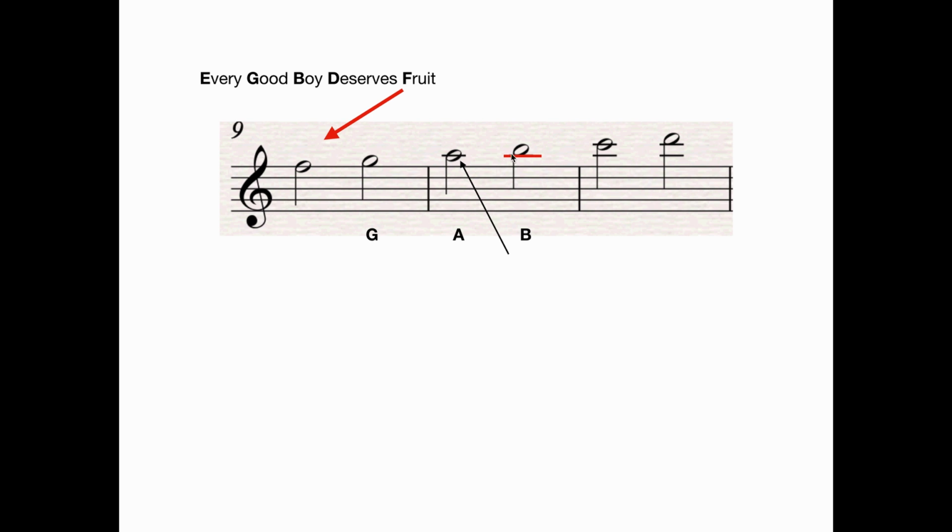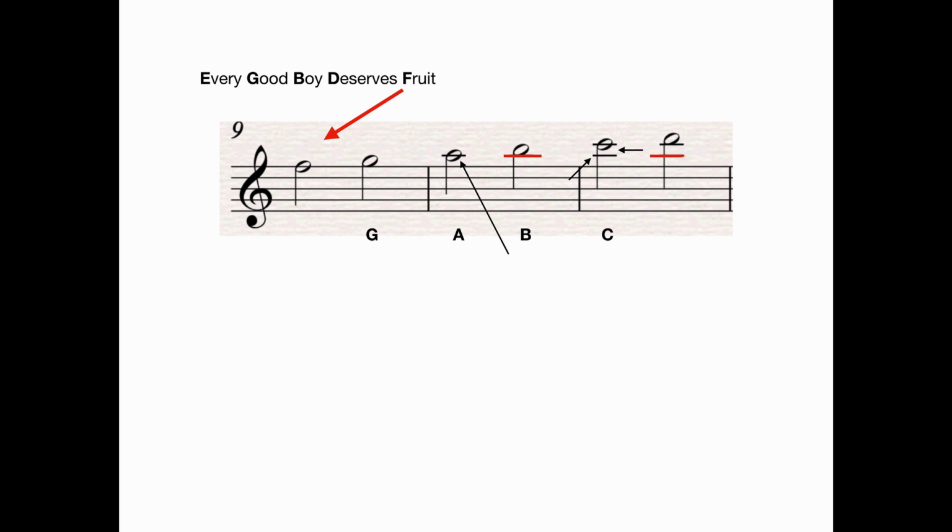This is the ledger line on which the note A would be written, and as it is sitting just above A, we know that it must be a B. On the next example, the first ledger line we know is where A is situated. The next space is where B would be, as it is just above A, and the line just above B must be a C.